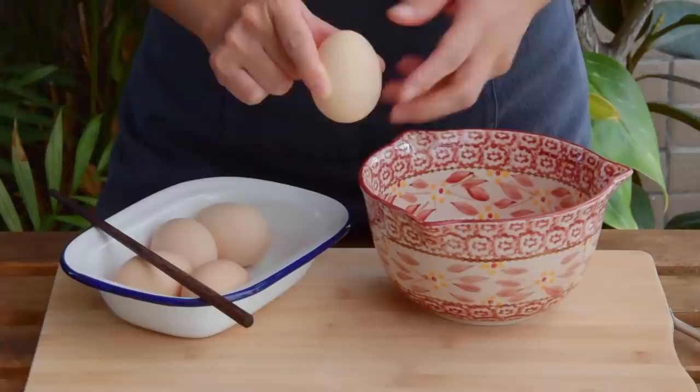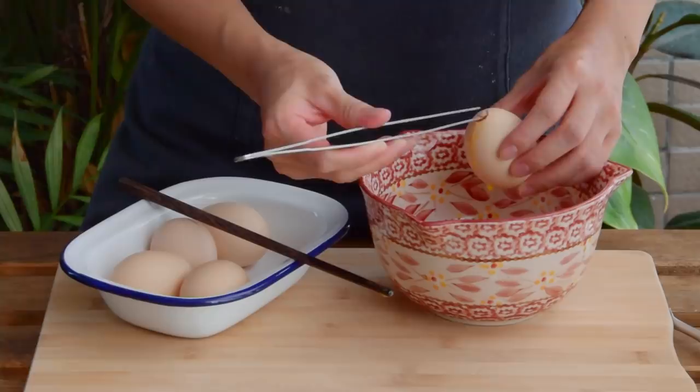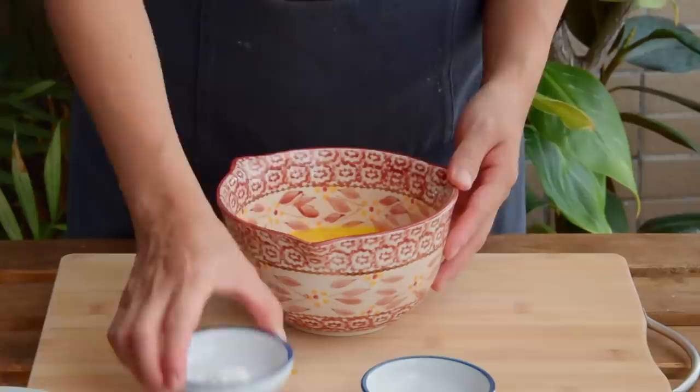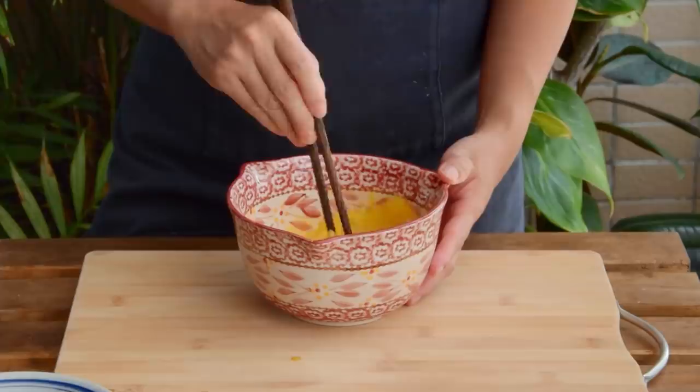Here's how they're usually made nowadays. Take a few eggs — here we've got five — and using the thick end of a chopstick, carefully crack it, and using the thin end, break open the narrow top. We're gonna be putting the egg back in, so definitely clean up that little hole there with a pair of tweezers. Then to your bowl of eggs, toss in a half tablespoon of water, together with a half teaspoon each of salt and jian shui — Chinese lye water. This will give the eggs that sort of penoy-esque bite. Then whisk all that in a zigzag motion, really trying not to incorporate too much air, until no stray strands of egg white remain.